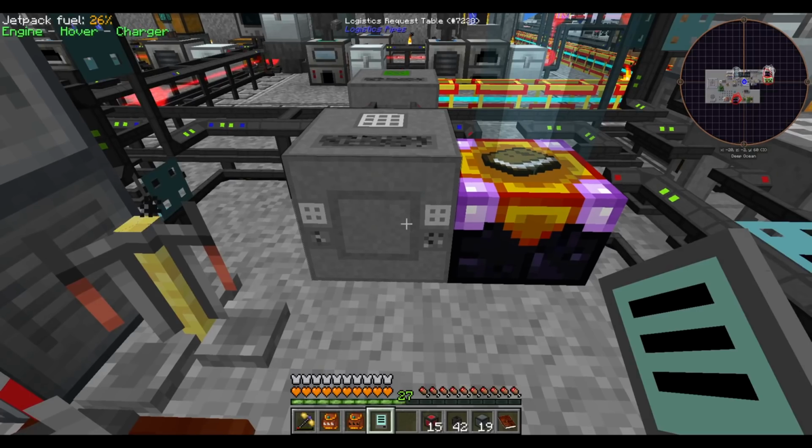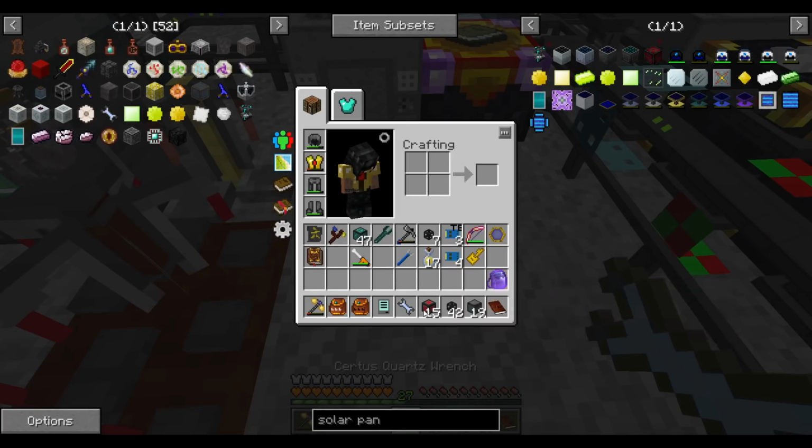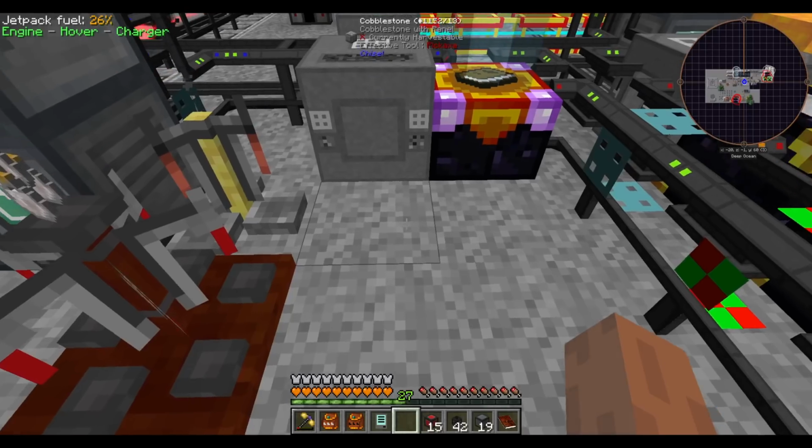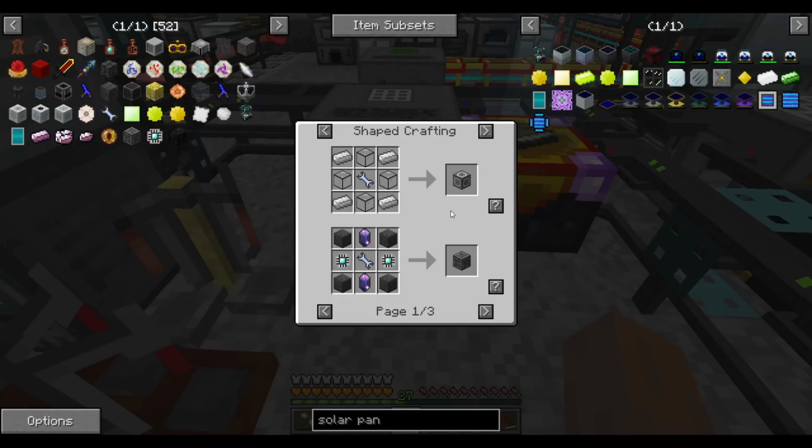Aha. I suspect there's a trophy for this. Hello? Trophy? There's no trophy for this? Oh, that's a disappointment. Anyways, now that we have it, though, we can use it to craft the ME controller or the energy acceptor.